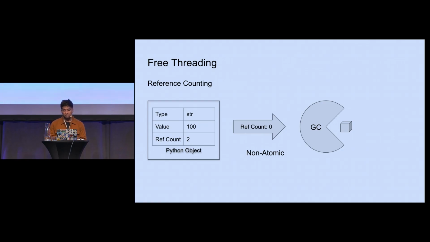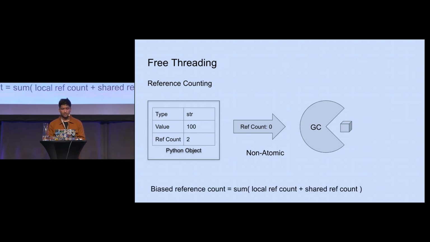But being non-atomic is a problem if we want to run multiple threads without the GIL, because multiple threads may try to reduce the reference count to 0, which will delete a lot of memory from the object and eventually crash the program. So we have biased reference counting, which is the sum of the local thread count and the shared reference count. It is based on the idea that when you create a thread and the thread has a lot of variables, most of the time you use those variables within that thread. You generally don't communicate about the variables between threads. That lets us use a non-atomic local reference count, and an atomic one if you are sharing the variable between threads. This also reduces a lot of reference counting contention and is useful for free threading.